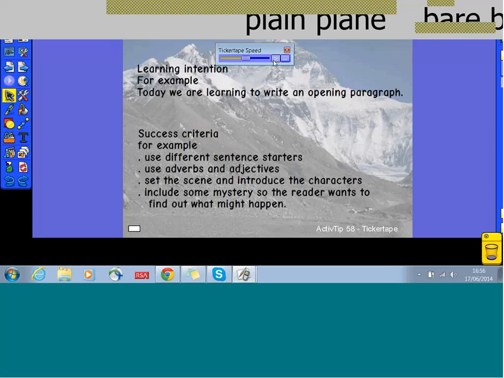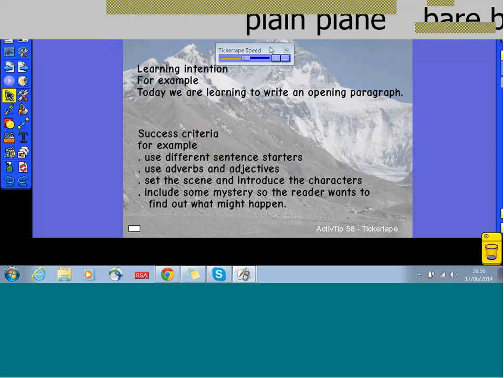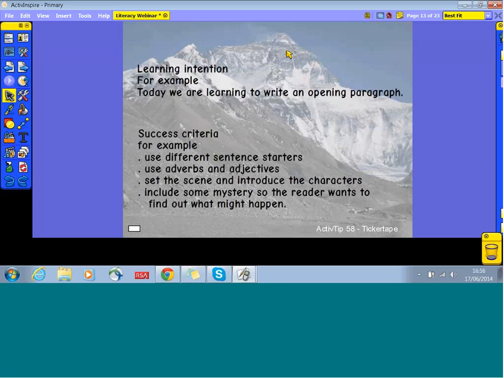Tickertape is really good for that, just having that up at the top. And just a little variation on the spelling ideas. In this case, we've used it with homophones. So that's scrolling along the top, and then we can get our class to interact with that in various ways, whether it's looking up definitions or writing sentences, or even just in partner work, talking to each other and using the different words. So if I turn that off, I'll show you again.